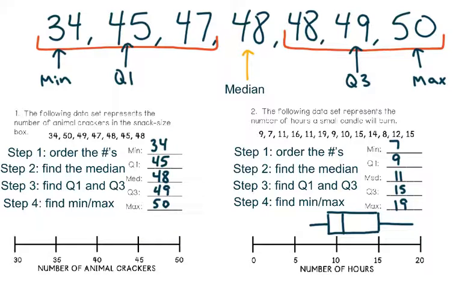Now I would challenge you to create that visual representation of this data, the box and whisker plot, and go in the same order that we just did to find each of the 5 data points. Start by plotting the median, Q1 and Q3, and then the minimum, the maximum. Do that now, create your box plot, and then press play when you're ready to check. It should look something like this.